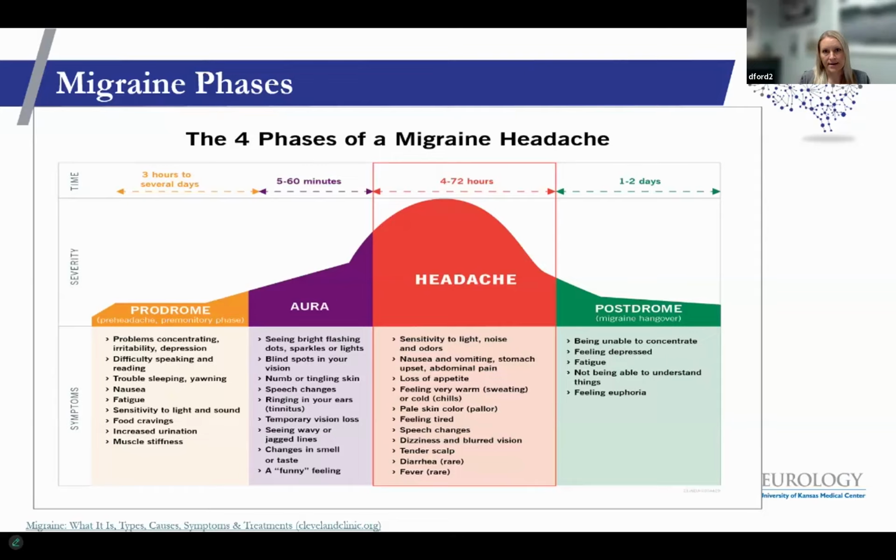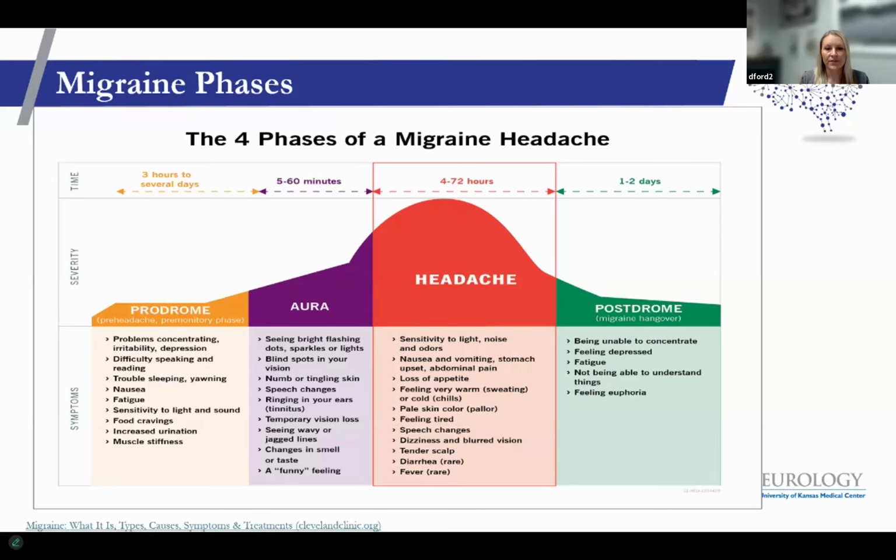And there was a giant study done that was really well done that showed that irritability, neck pain, trouble sleeping, those are all things that happen very early in people who are very attuned with their body. And then the auras can come on, as we talked about, for 5 to 60 minutes. And then that really severe headache.